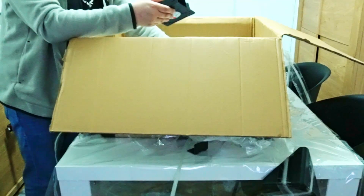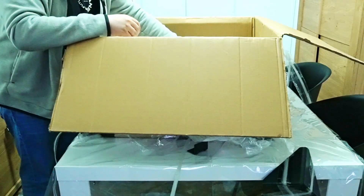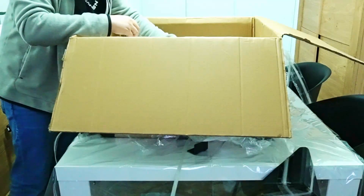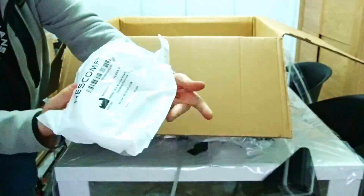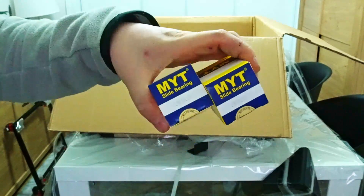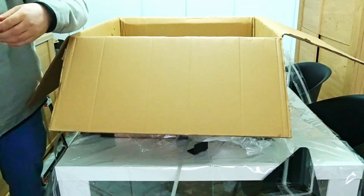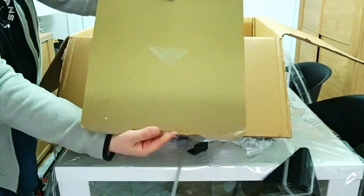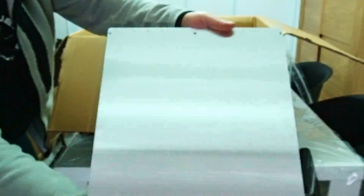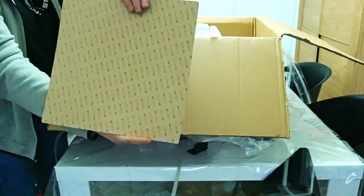And we have two auxiliary fans and one fan for the exhaust on the back of the printer. And then we have a CPAP tube that we will need to cut to size later. Sliding bearings. And we have the heating element for the bed. And we have the PEI sheet with the VZBOT logo on there. And we have the aluminium casting underneath for the bed, as well as the magnetic sheet for the bed.